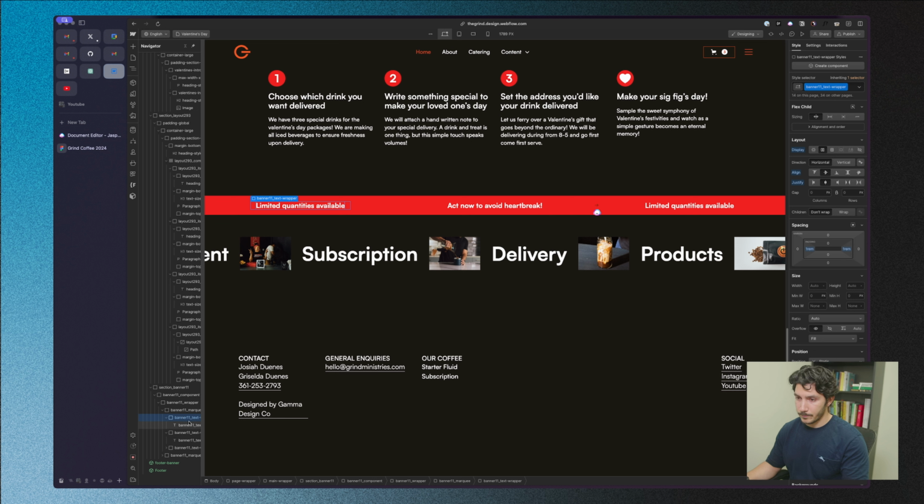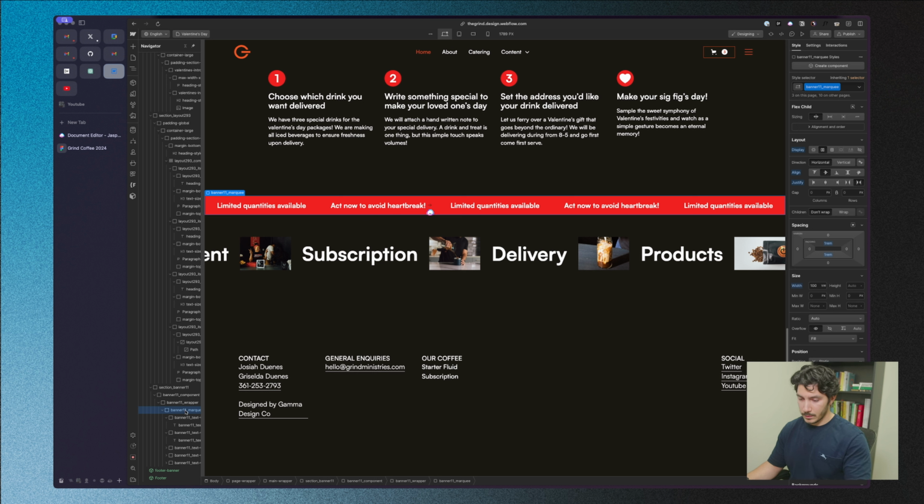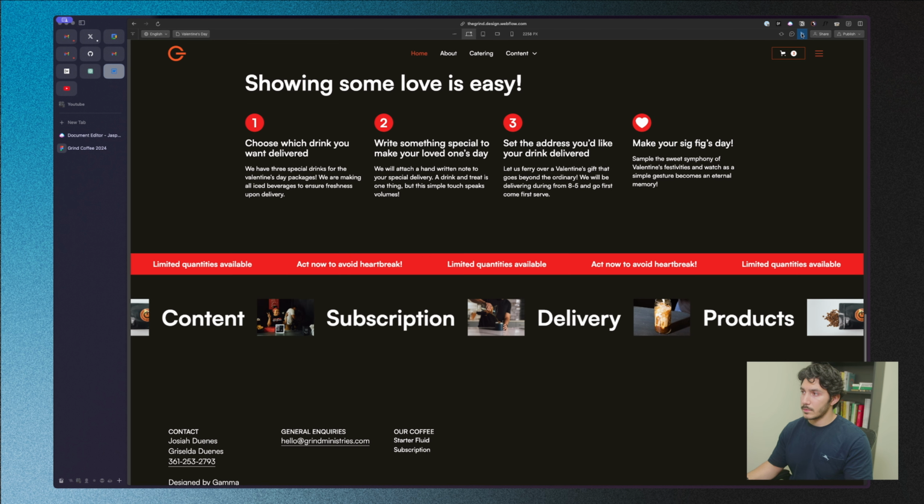Avoid heartbreak. And then we got one more, limited quantities available. There you go. Now, again, to make things even simpler, we got the 2 marquees. We'll just remove one, take one, paste it in there. And now that should be set.